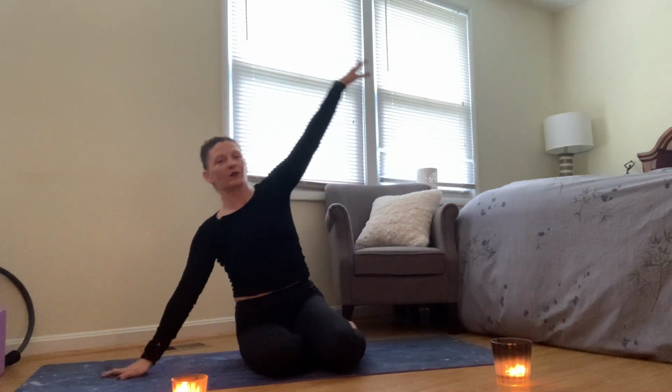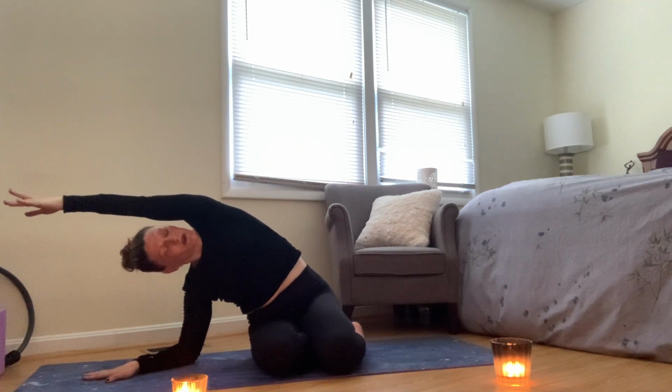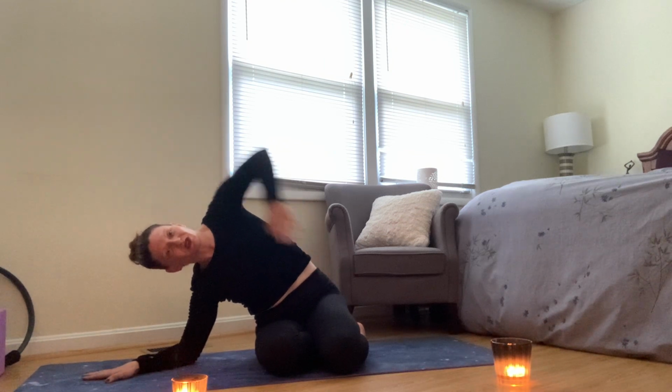Open your arms to a T. And here's your counter stretch. Your elbow slowly lands on that floor. And you're going to reach your arm over in the opposite direction. Now push down through this elbow. So this hip is going to reach towards your heel.